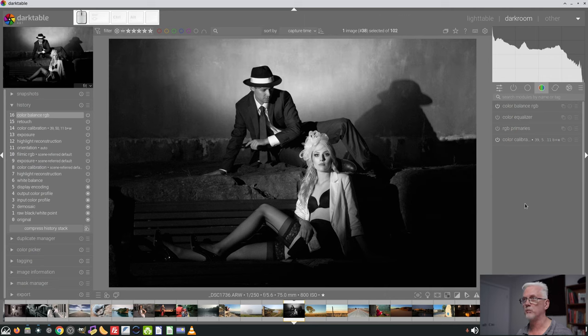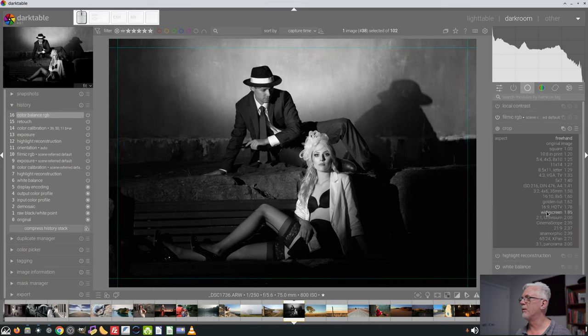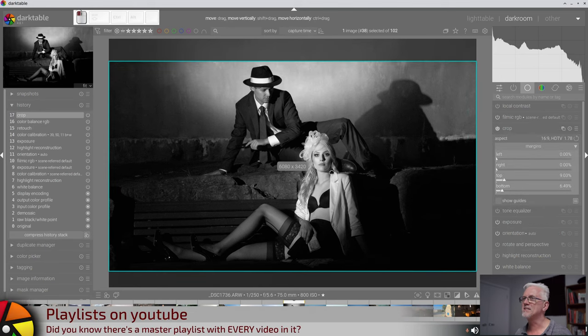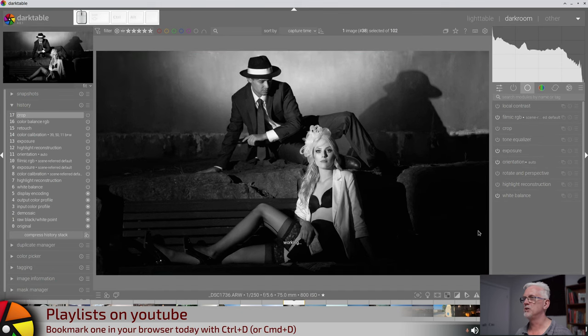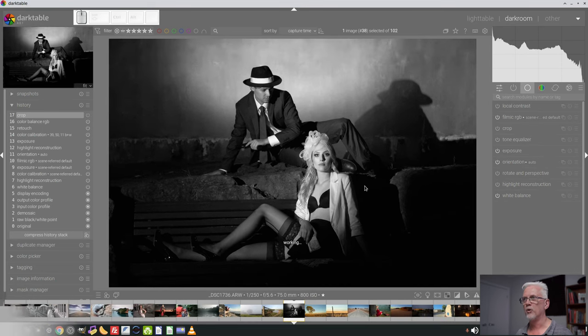There's no reason for me to crop this any tighter. In hindsight, I kind of wish I'd shot it a little wider so that I could have cropped a 16:9 version of it. If I did try to do a 16:9 crop of this, just to show you what I'm talking about, I can just get away with it. I've got her shoes in the bottom of the frame, I've got the top of his hat in the top of the frame. So maybe I didn't do too bad with the way I shot it. But in terms of this image, I'm actually going to leave it uncropped for the photo book and leave it there.